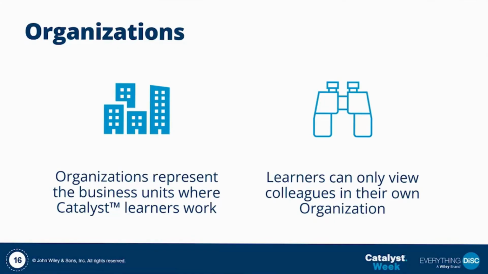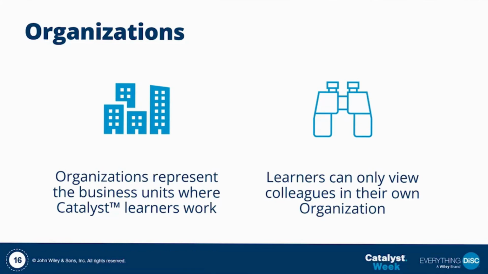An organization in Catalyst also determines the people that a Catalyst learner can see and interact with. The organization determines who you see on your colleagues page. It determines who you see when you're trying to get advice and you're searching for someone. So if accounts affect which learners an administrator can see, then an organization affects what learners or colleagues a learner can see. Okay, so accounts kind of affect admins and who can do what as an administrator.